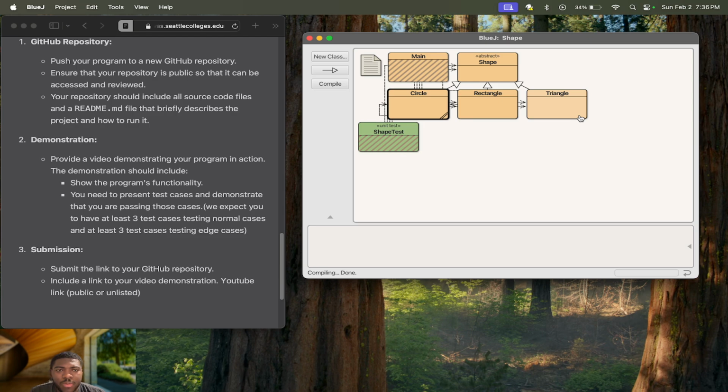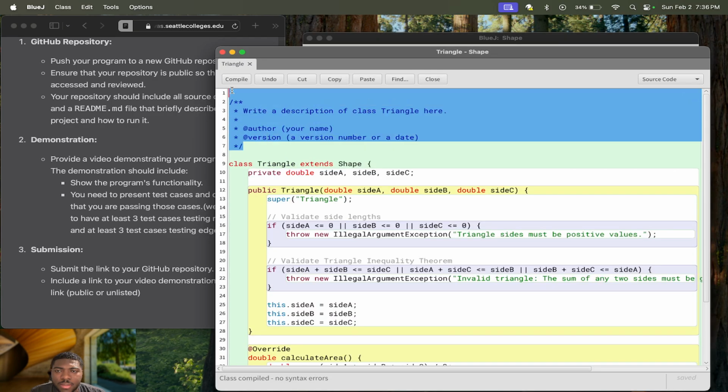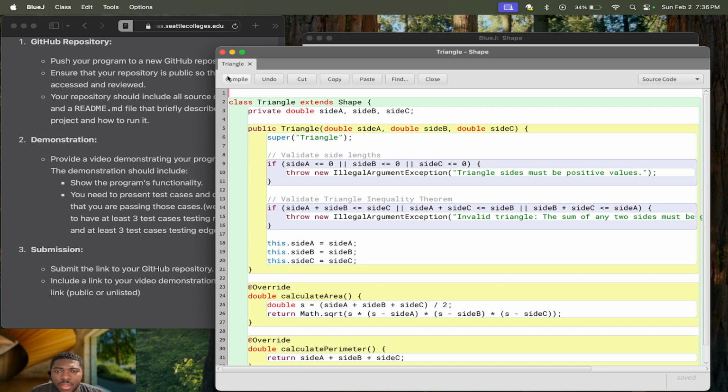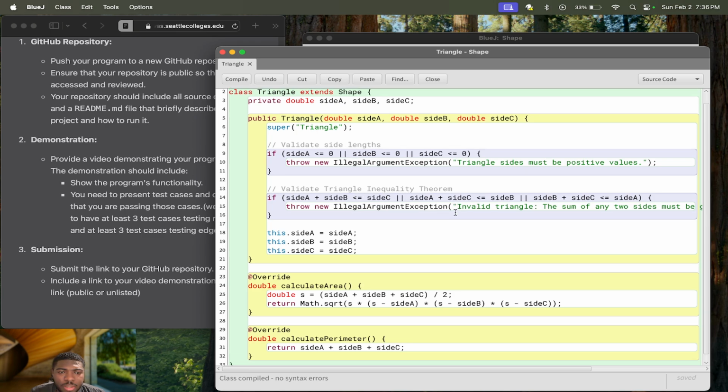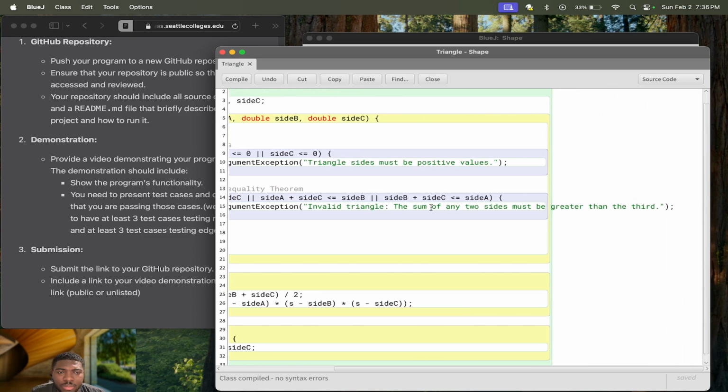The code will be available on my GitHub as well. And in the triangle class, I added these two conditions to validate the side lengths and to validate the triangle inequality theorem.